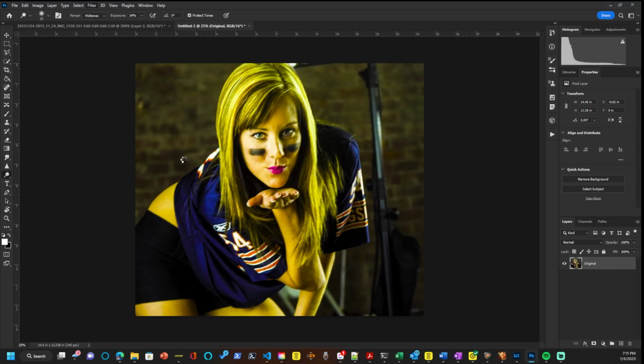What this does is it'll make changes to the image. So we'll switch to that screen.